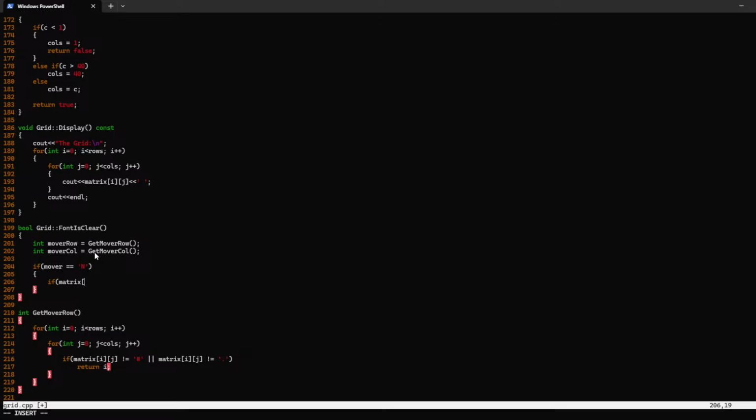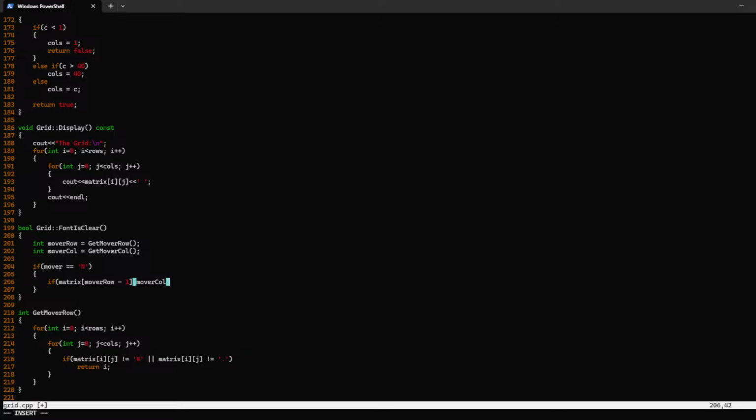So mover row minus 1, because that's the position above it, comma mover column.